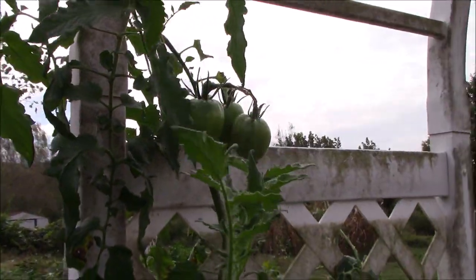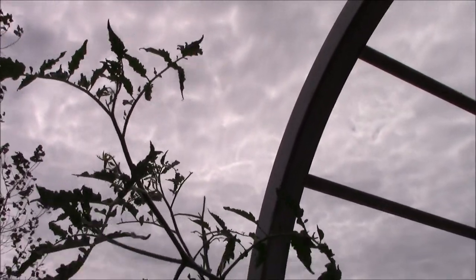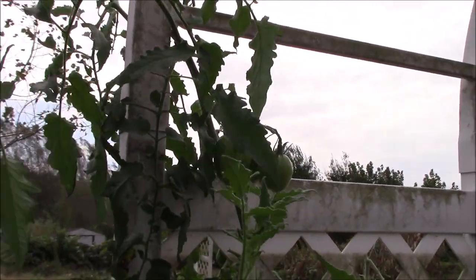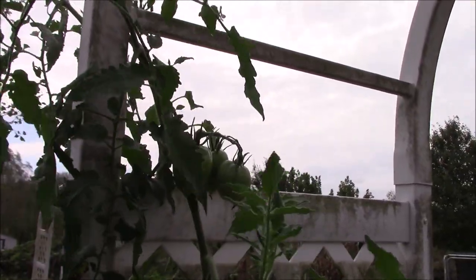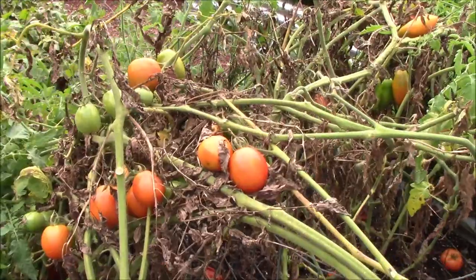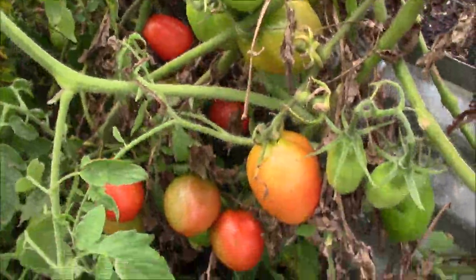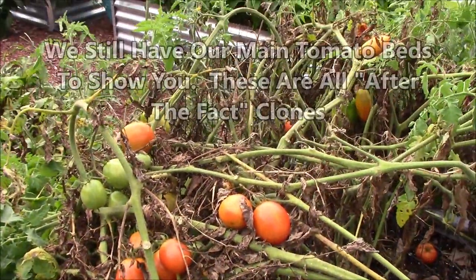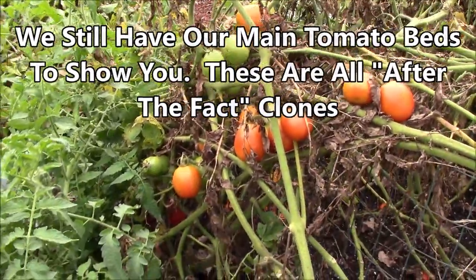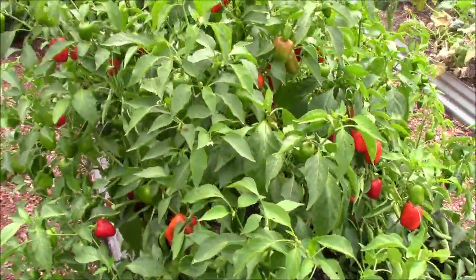Still got a lot of green tomatoes left on them. This plant is approaching eight or nine feet tall — however tall that arch is. The plants have matured and had a full season. Some are being taken over by blight, but they're still hanging with a lot of tomatoes. We're looking forward to maybe one or two good pickings left, and then we'll be about done with tomatoes for the year.